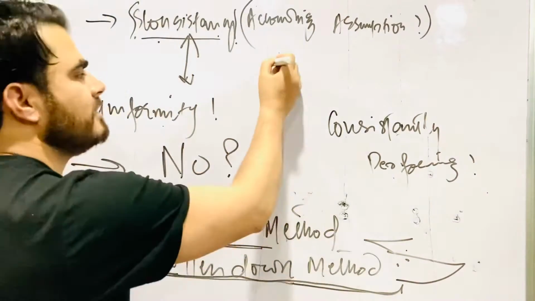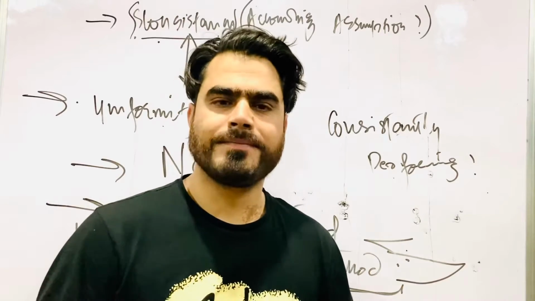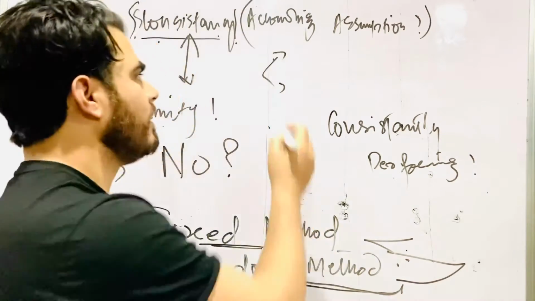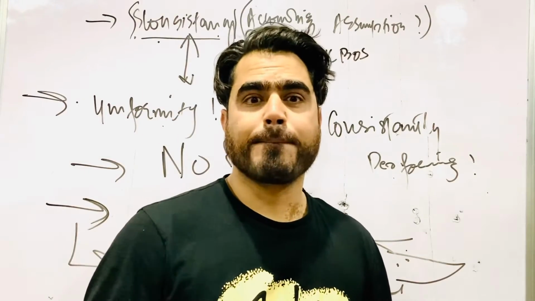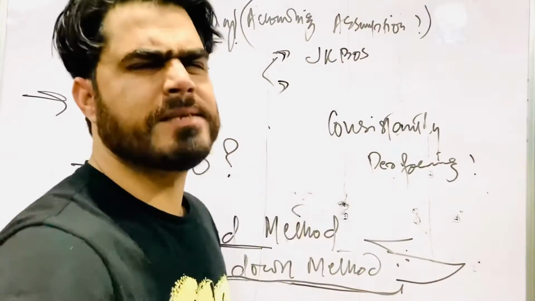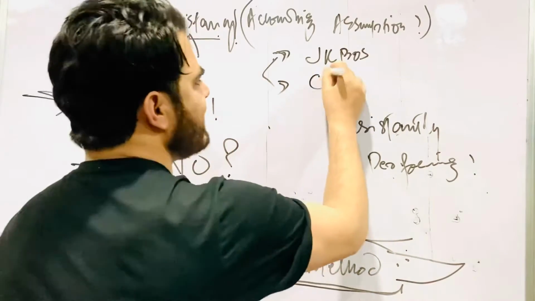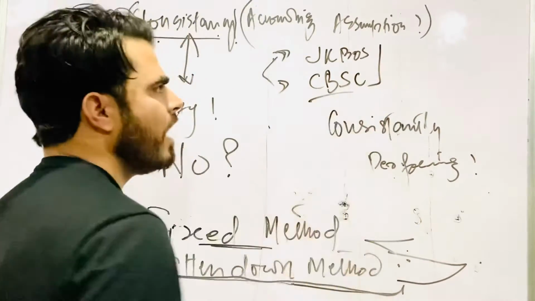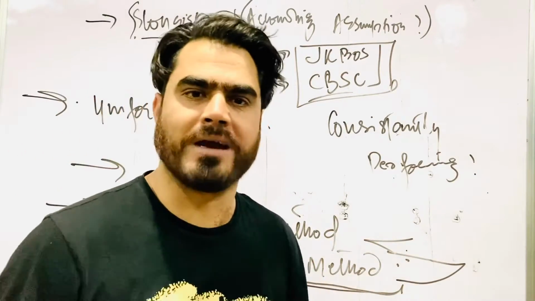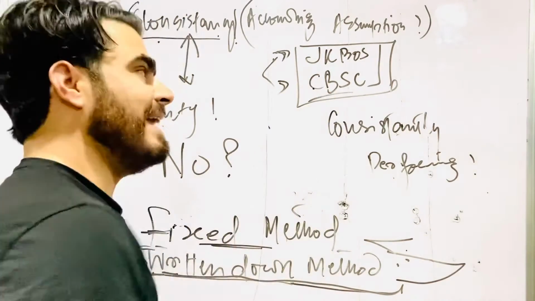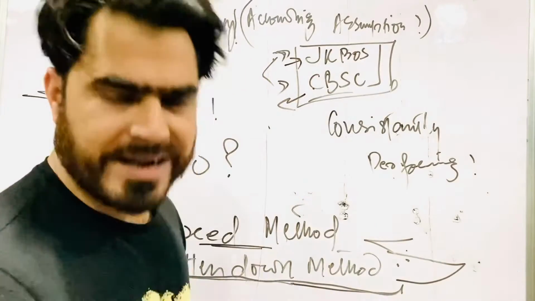For example, there are two students. They appeared for the board examination. One has appeared for JK board, and another has appeared in some other board, say in some other board of any state, CBSE. Now you have been asked to make comparison between these two students. You can make it, I'm not saying that you cannot. But still, because of the level of examination and the level of syllabus, the comparison will be quite difficult.